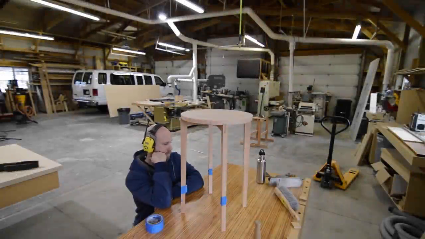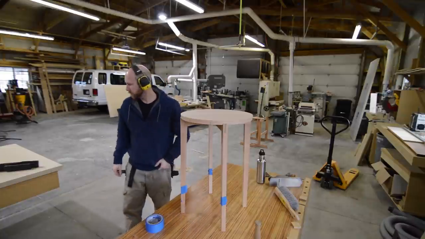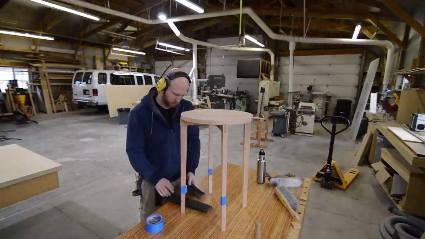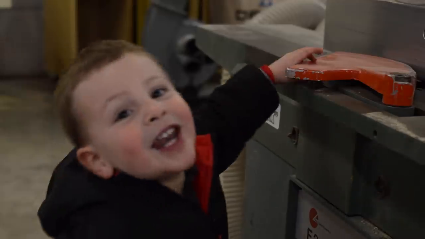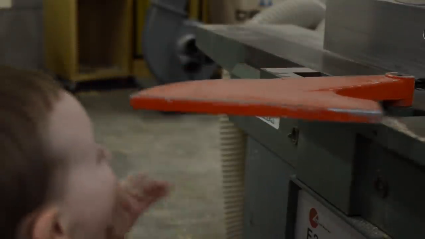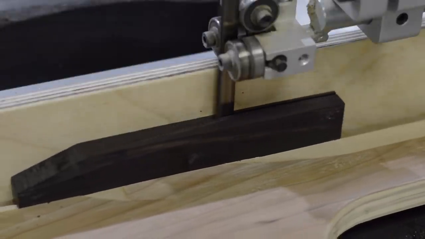Here's what I look like when I'm trying to work up the courage to cut some gaboon ebony, which is what I'm going to be using to make the socks on this table. That and I'm trying to figure out what height I want to have them. Once I work up the courage, I cut some veneers to a fat sixteenth of an inch.